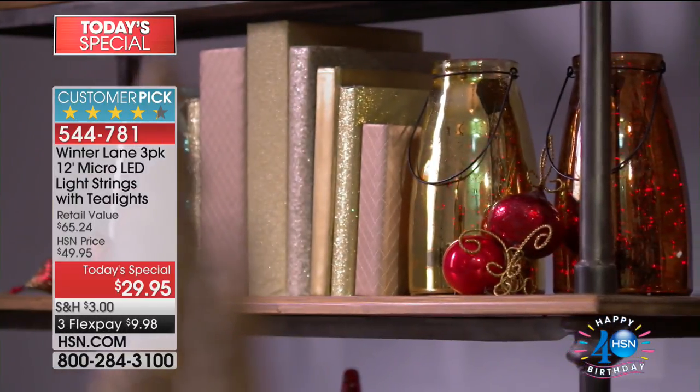Now, just for an FYI, you can get one set that's shorter, not as dense of lighting, and you can get it at a very expensive store in the mall, and they're about $24 a piece. We're giving you longer, more density of light at $9 a piece. The only thing you have to remember is they're going to sell out before the day's over. You can order them right now.